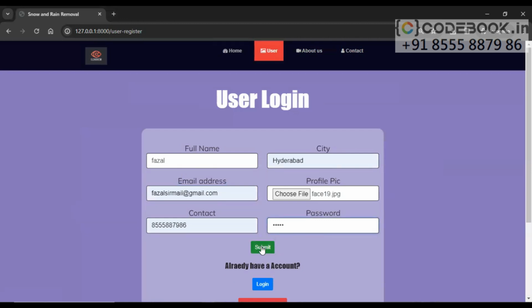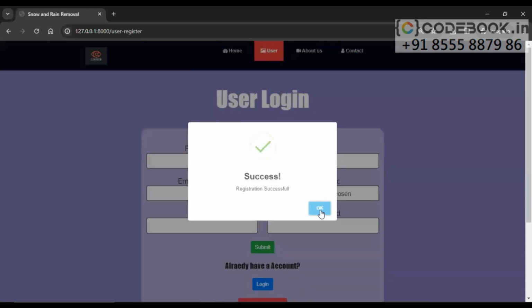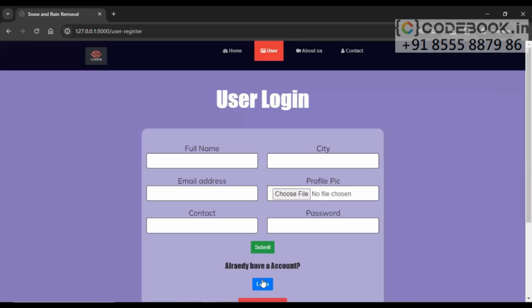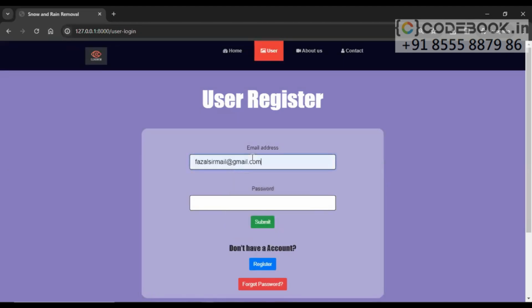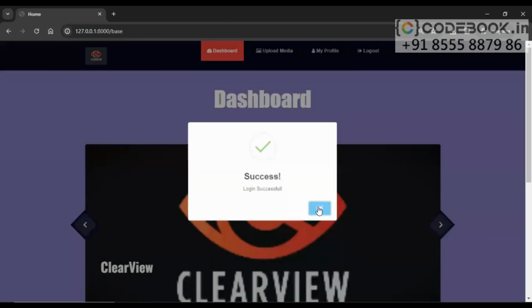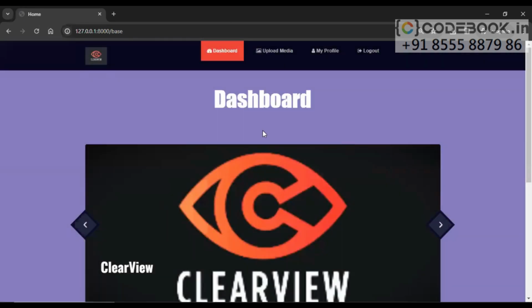Let's submit these details. Registration completed successfully. Now let's go to login and try to log into the application. Login is successful, and this is the dashboard.